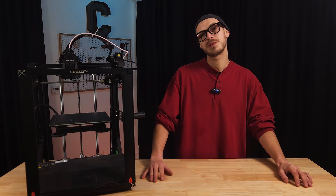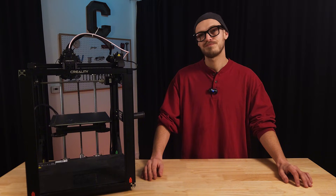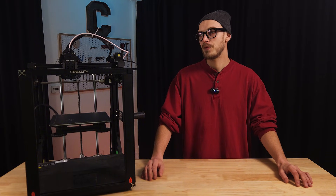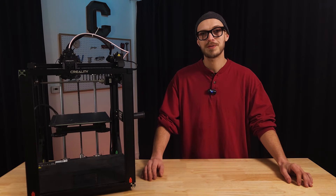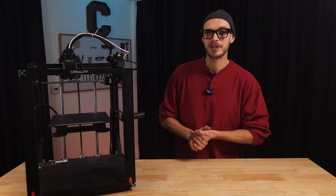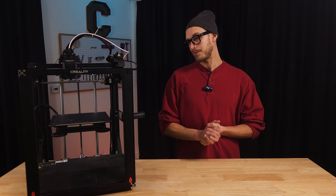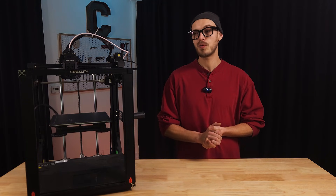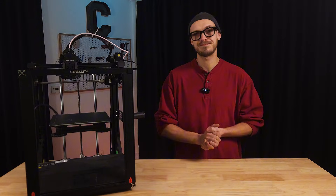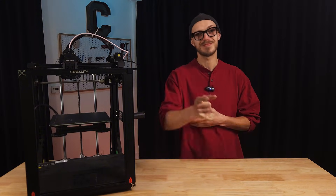The main question I'm trying to answer with this series is: do machines like these just belong in the garbage, or are they worth investing into? Right now you can get a modern CoreXY machine for anywhere from $300 to $400. So if you've got one of these sitting on your shelf, is it worth investing $50, $100, or $150 into? Or should you just go ahead and get the new CoreXY that just works? Let's find out.